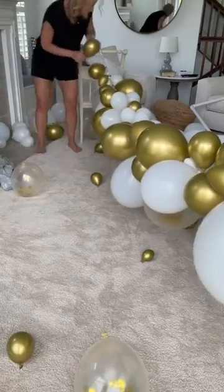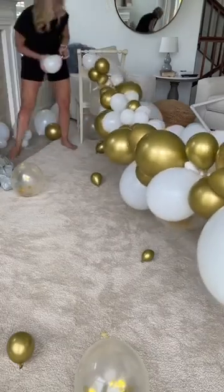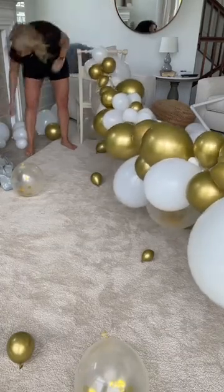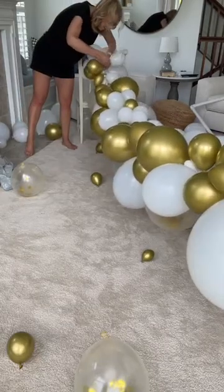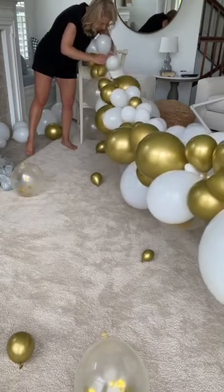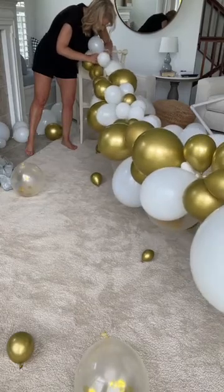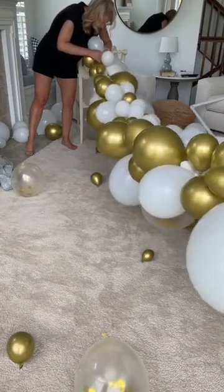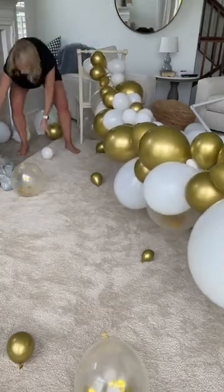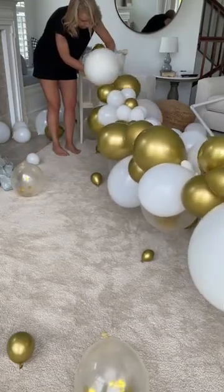Okay, this is way easier now that I'm on the floor. When you do this, don't do this on the floor. Guys, I love pretty things, but I'm not crafty. So if I can do this, anyone can do this. This is not hard. The only thing you've got to do is make sure you don't break it like I did earlier. Okay, let's see. I need some bigger balloons up here. The big trick definitely too is to get your balloons in first.